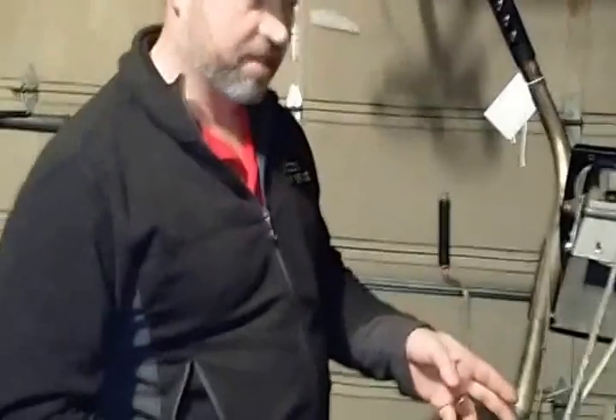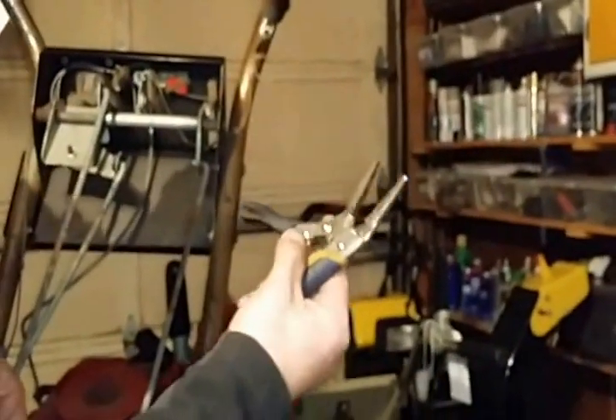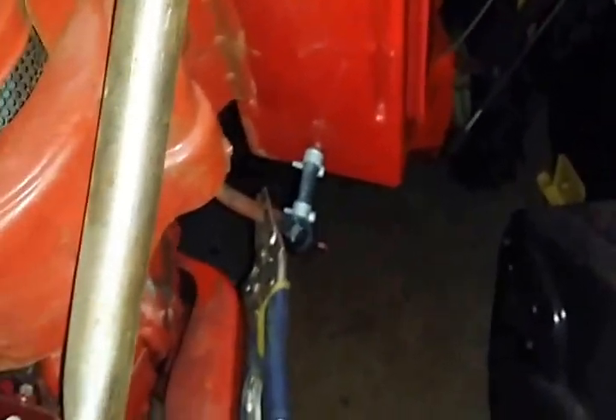This is an HSS 70, and this will follow the same procedure for a 70, 80, 100 — they're pretty much all the same. I picked the machine up on its side. This one has a gas valve; if it doesn't have a gas valve to shut the gas off, you can take a pair of clamps and just clamp the hose that shuts it off while you're working on the carburetor.